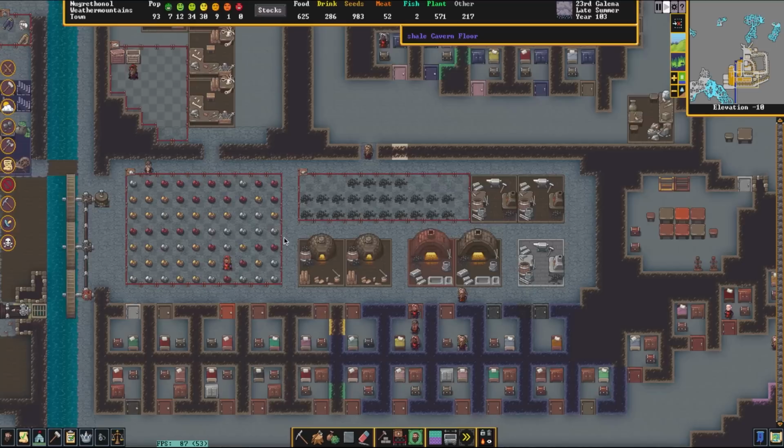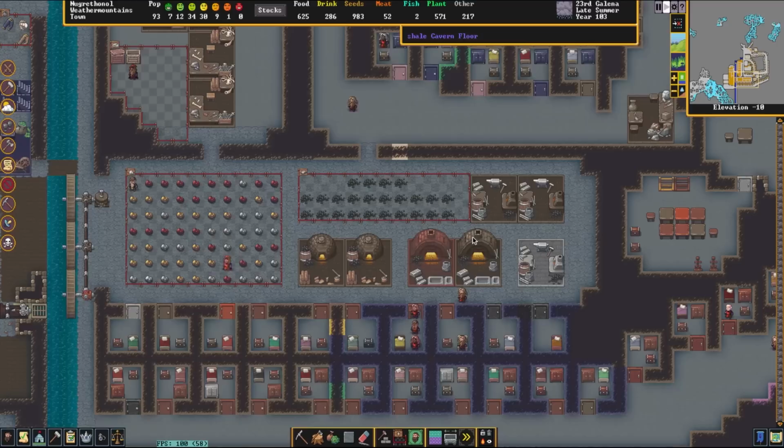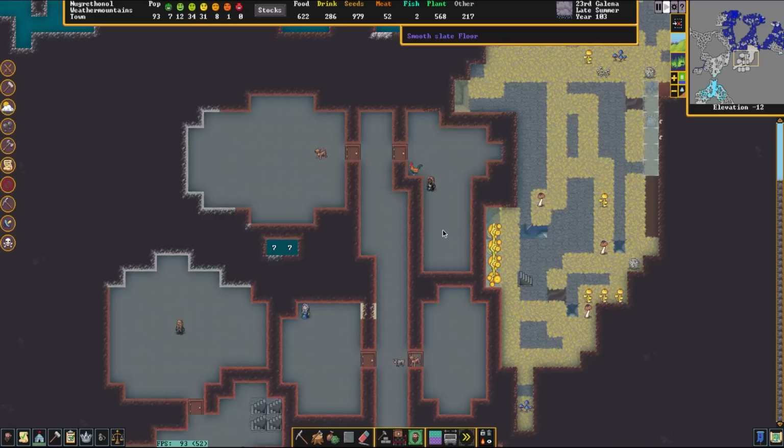And as soon as those are available, I'm going to queue up silver goblets, because that's going to come out of our tetrahedrite pile. And let's just queue up 25. I'm not sure how much tetrahedrite we have lying around, but just at a quick glance, I know that there was a bunch down underground, so I'm going to make sure that some of that is mining.